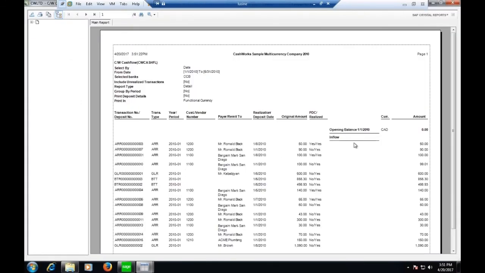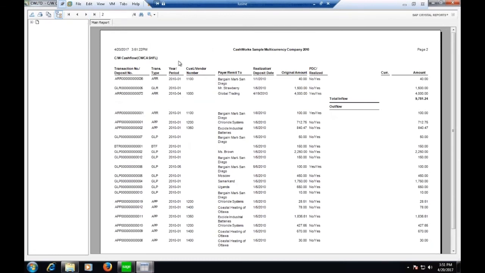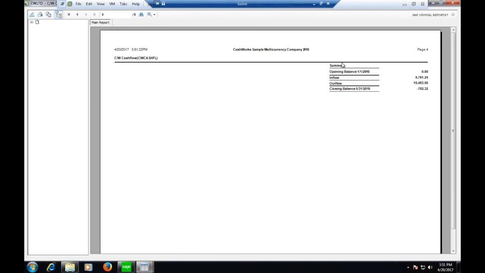Now it shows for you the opening balance as of a particular date, inflows, outflows within the date range, and then the total closing balance. The last page will show you the summary, inflow, outflow.